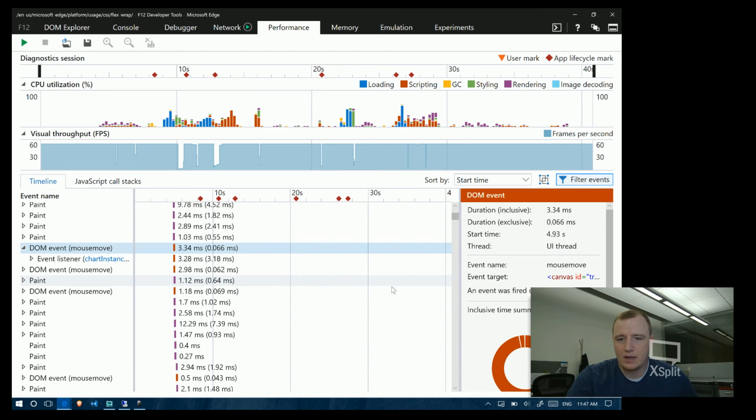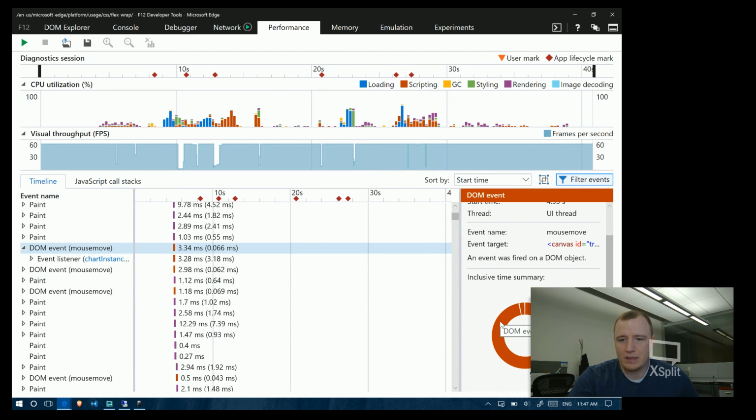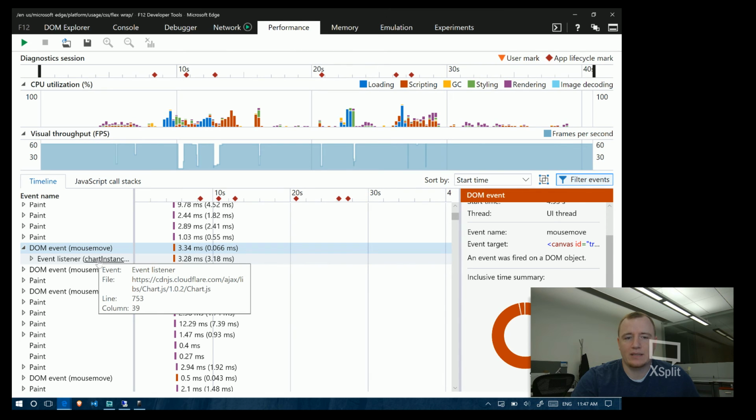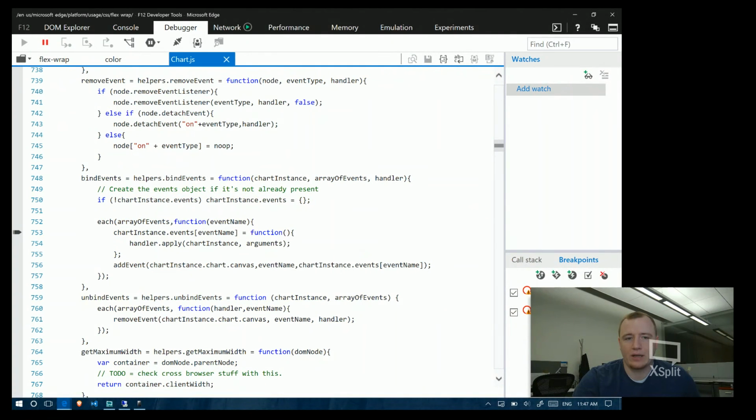Okay. So yeah, you can see that entire thing was spent, basically 97% of that was just the DOM event. The event listener, you can actually jump in and see where the actual event listener is for that. If we were to click on that, this takes us all the way over into here where there's chart of instance at events. This is where that mouse move event was actually fired, where it was set up. And so you can actually jump from your performance tooling into your JavaScript real quick just to see where exactly this event handler, or event listener rather, was registered.